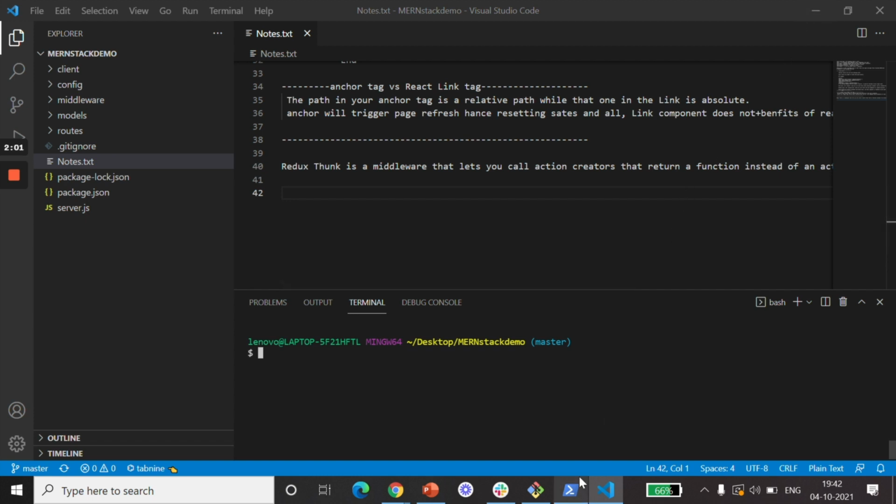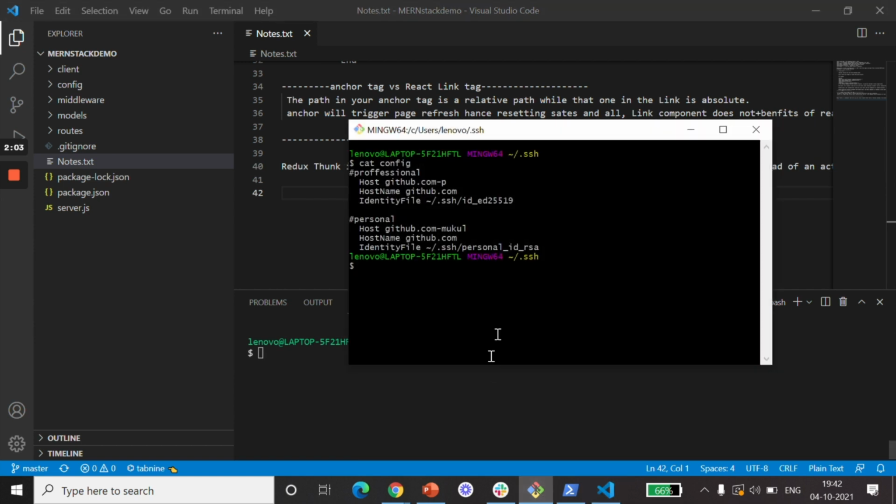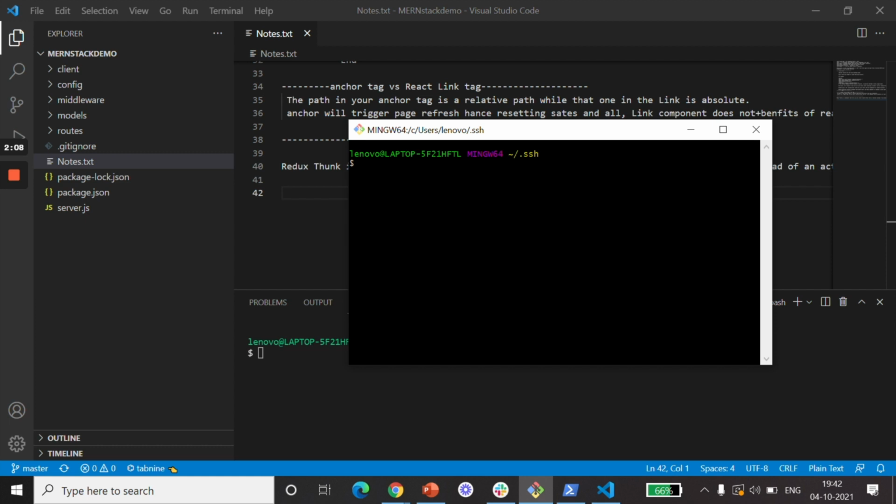So one more thing, if you want to use your favorite editor for editing the config file, what we can do is go to git bash and type git config --global -e, or just remove the e and write core.editor, or I'll just show you.